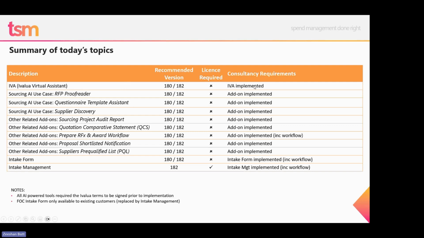For Eva, you have to sign an NDA. I think Karen has already sent it to some of you who are existing customers. I don't know, Karen, if you want to say anything on that? Yeah, the T's and C's have been sent out, so we just need to get them signed by everybody before we can enable it.